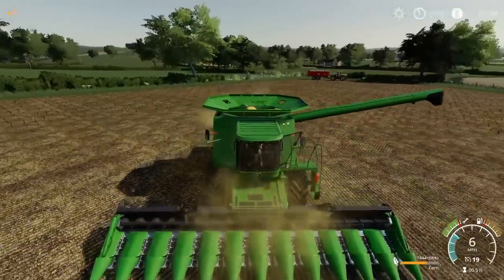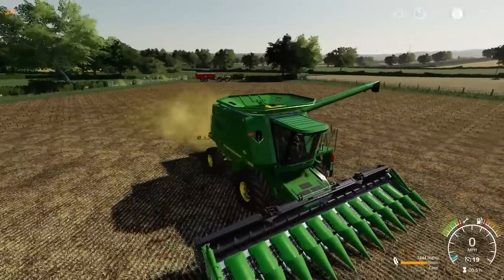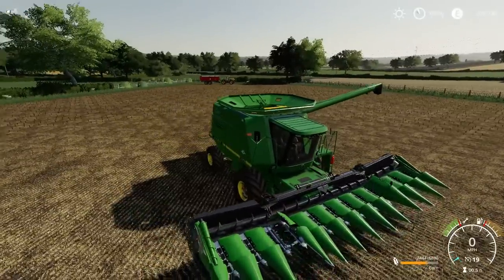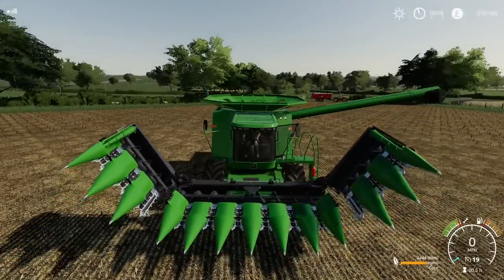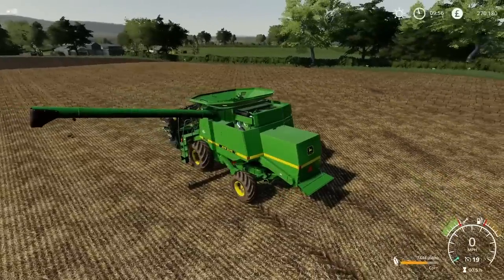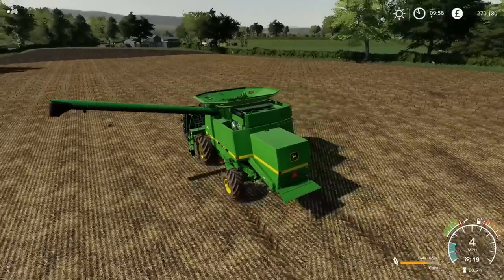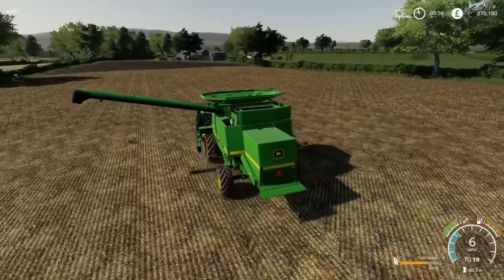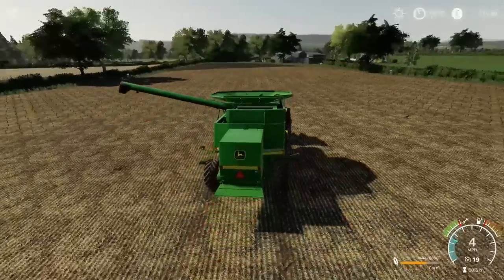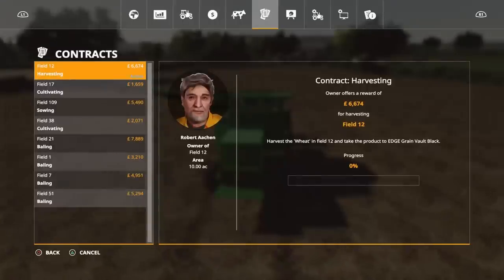And just like that, we are done. The header will need to go back, turn it off, fold that up. So field 78 is cleared. As I said before, the sprayer system that we've got, we have now run out of spray in storage. Now I can keep buying spray, but it's expensive. So in the next episode we're going to be buying something, because this field's going to need fertilising. Plus this field also needs ploughing.